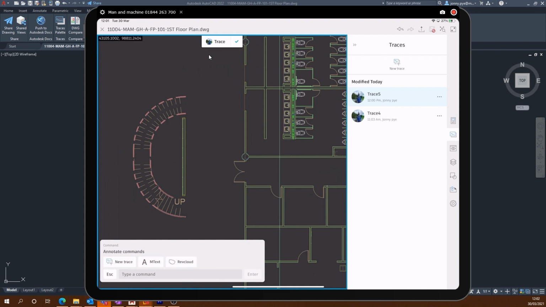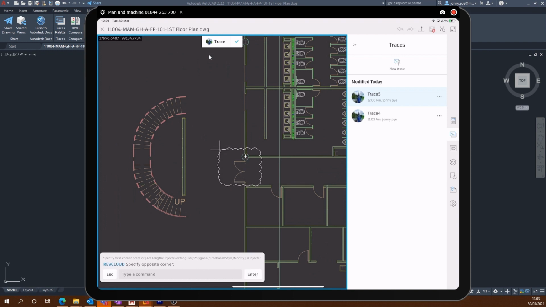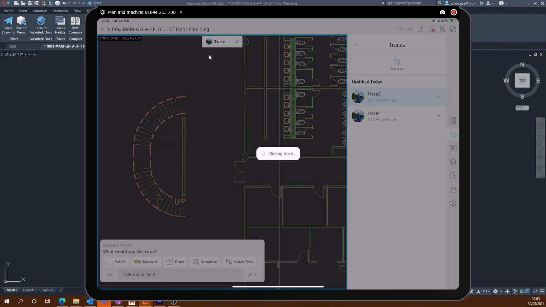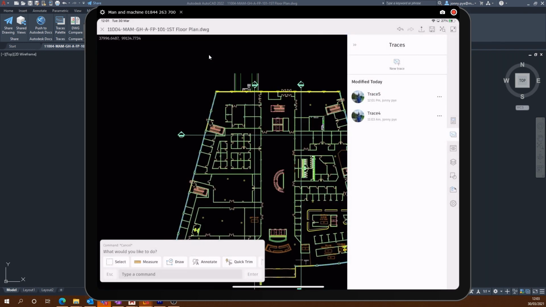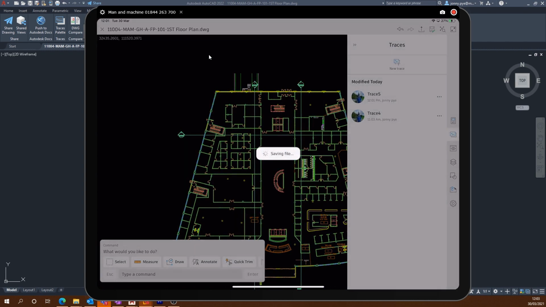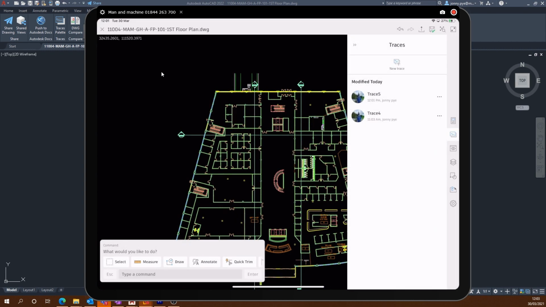So what I'm going to do is add a rev cloud down here in the bottom corner. So if I just tap to start, create my little cloud. I could add some notes, I could add other things in here as well. But once I finish the trace, I just need to hit the tick at the top. Once I've finished the trace, I do need to save this back to Autodesk Docs, and then I need to head to my AutoCAD 2022, perhaps as the designer in this case, and then pick that notation up.